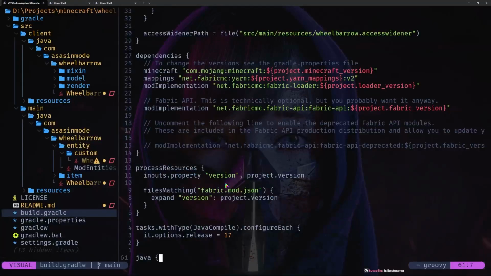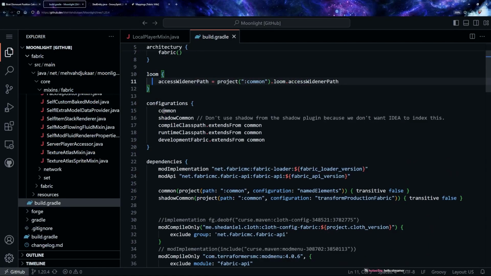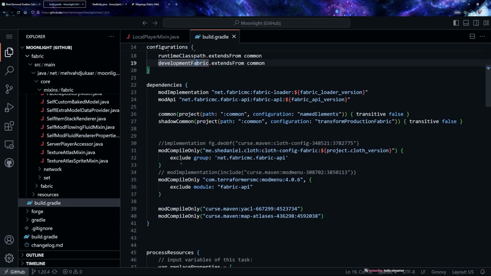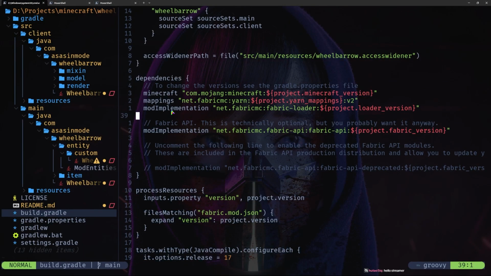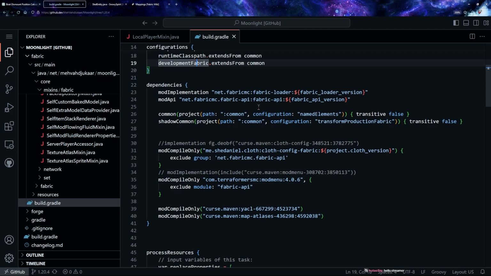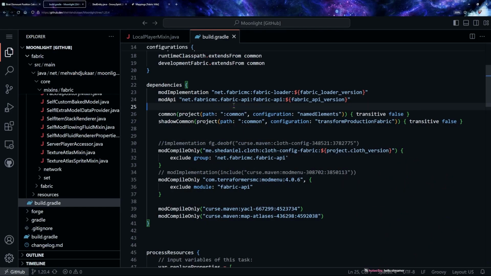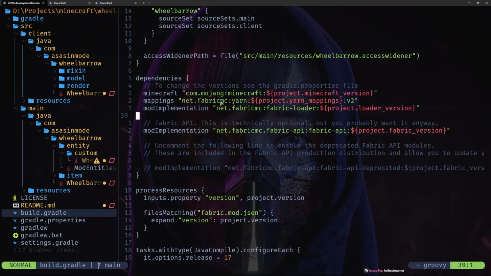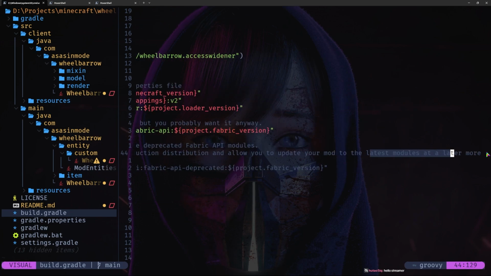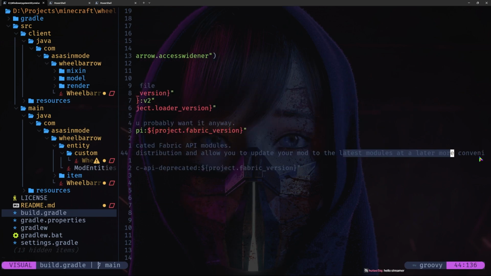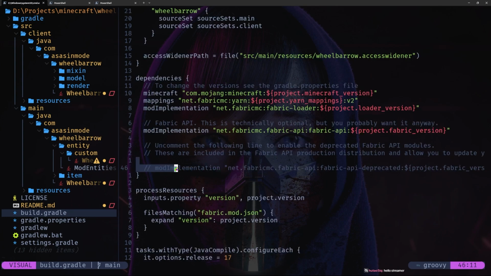Publishing, so what's next? Configurations. Don't have that. What does it do? No clue. Dependencies. I have mappings, I have fabric loader. Mod API is fabric API. Mod implementation. This is technically optional. It allows you to update your mod to the latest modules at a later, more convenient time.